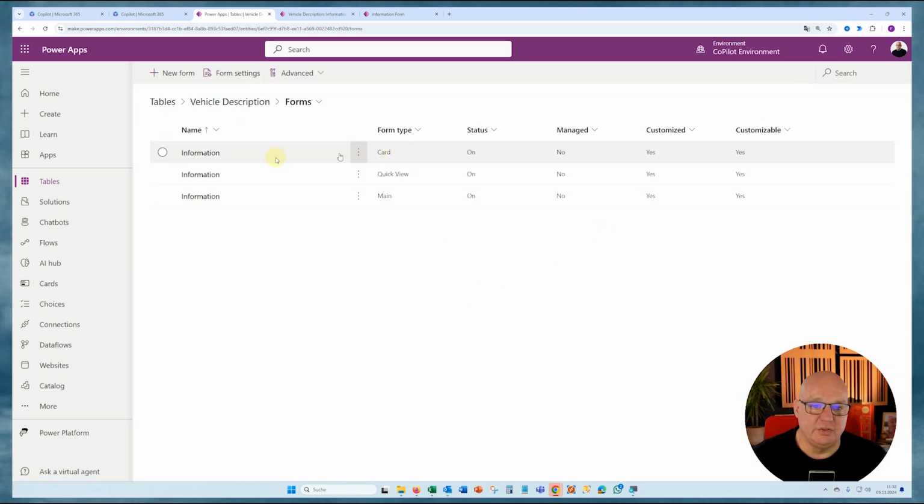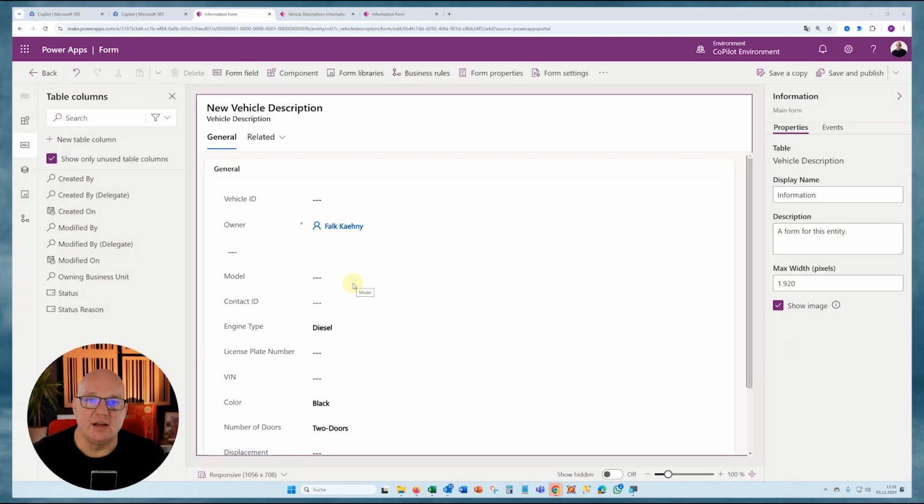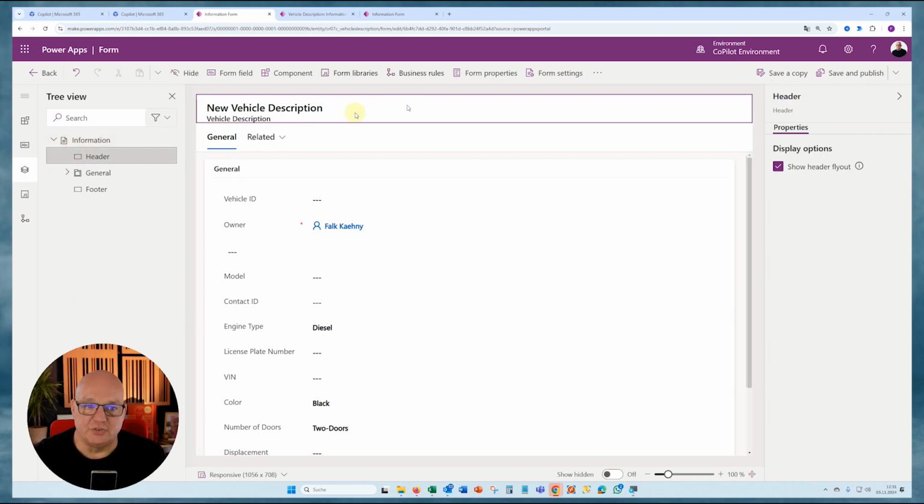And here we see the 3 forms that are available. I would like to modify the main form. So I select this and click edit. In the form editor, I see the form, and to get an overview of the different components or parts of the form, I go to this layer icon, and I see I have the header, which is here.